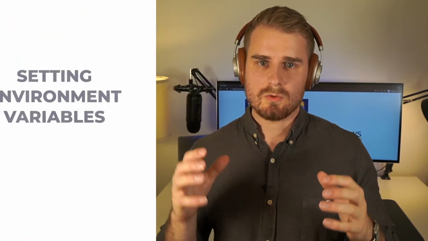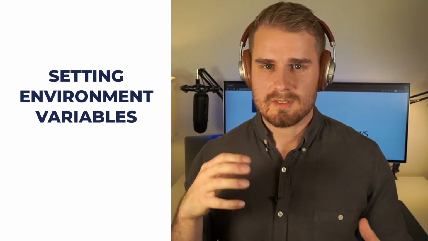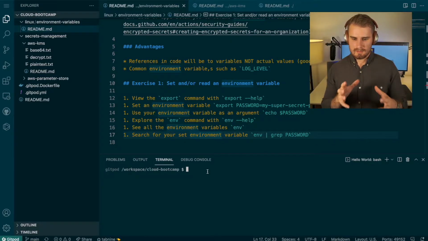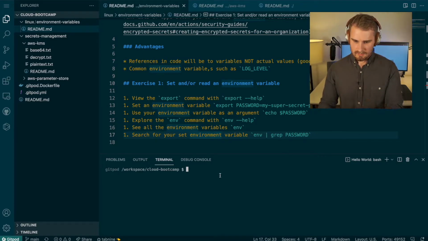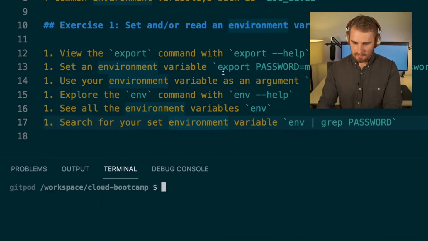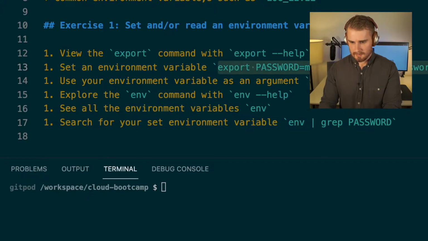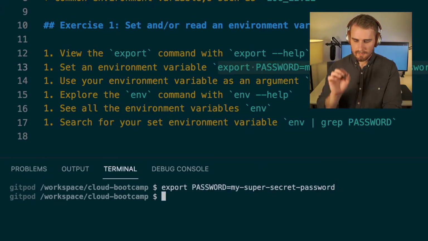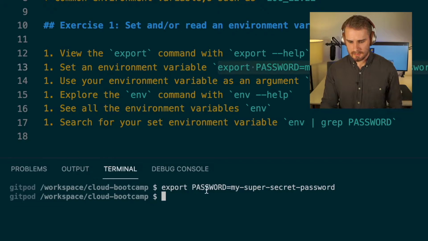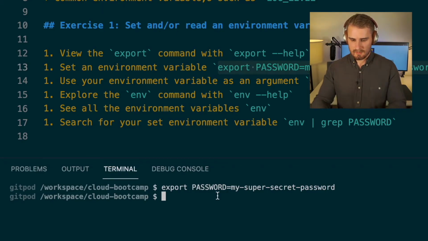Within your machine, you already have these environment variables there. And what these environment variables do is manipulate the running applications that are on your computer. So what I can do here is actually show you what setting an environment variable looks like. If I go here, export password equals my super secret password. What that's going to do is add this property here, password, onto my environment. So within the actual operating system that I'm running here, we're going to have that password property value set.